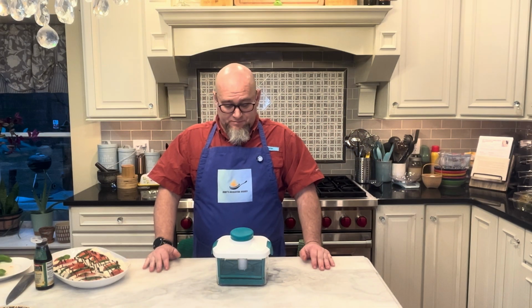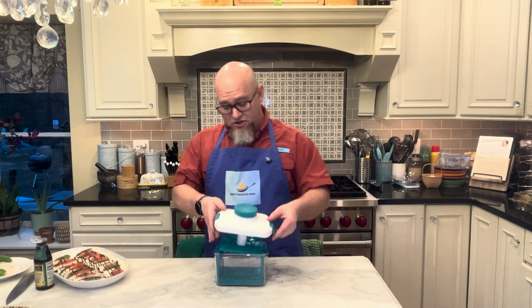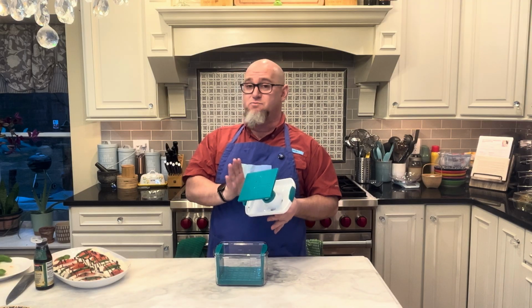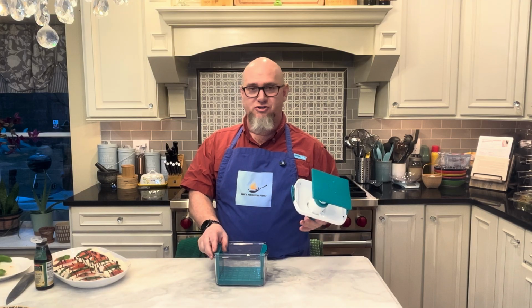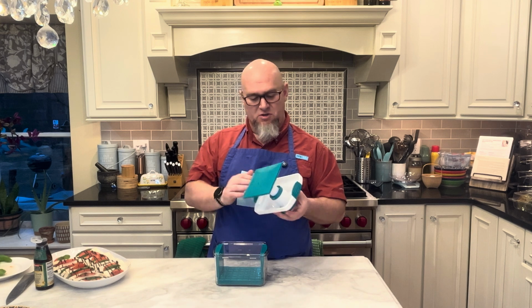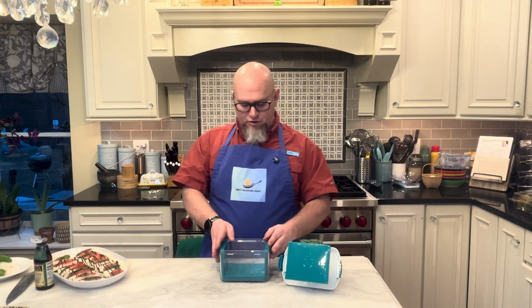So, to talk about this device, it did the job. It's a unitasker. It looks like it's easy to clean, and as a matter of fact, it said this is machine washable, but they do recommend hand washing. Kind of makes sense. Dishwashers are kind of aggressive, so I would rather hand wash this. Plus, there's all kinds of crevices where things get stuck in. I'd rather do this by hand, but all these pieces work together pretty well.